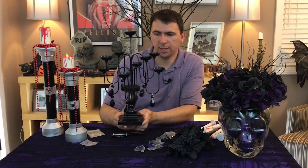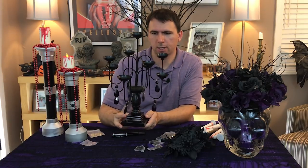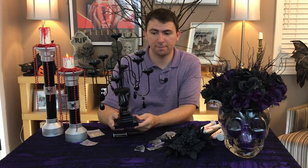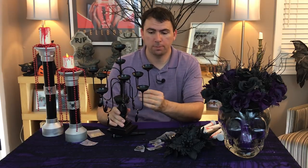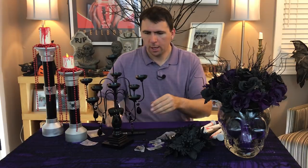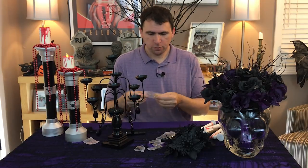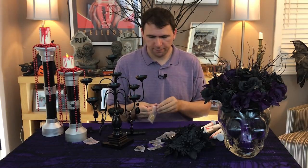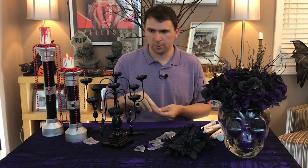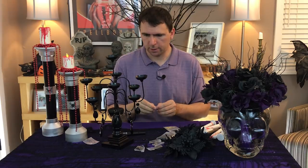So I've got the little dangly prisms on, and I think it makes it look so much more expensive. I am very impressed with this, but one thing I did not anticipate would be that these little rings are very gold colored. So I may fix that in the future. I mean, we have a whole slew of these extra rings that came with it. I'm not sure it's really going to be that noticeable. I'm probably the only one that's ever going to notice it.